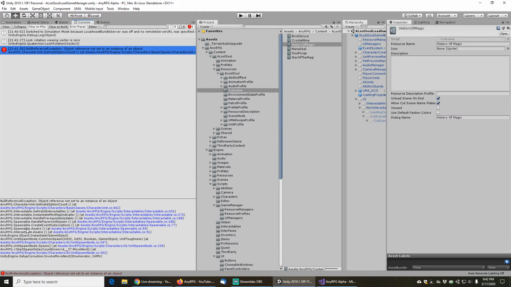Interactable woke up, spawnable woke up. They created their event subscriptions. The player unit had already spawned, so they're handling their prerequisite updates and instantiating the minimap indicator.